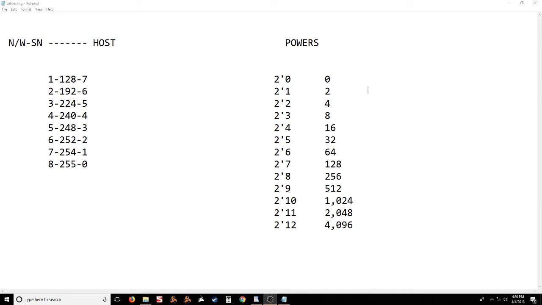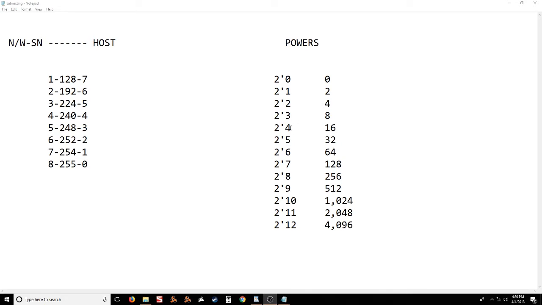So right now I'm going to throw out a couple of questions to get you a little bit familiar with how this actually works. So right now we're going to deal with the Class C address. And so let's throw out something like, what is the subnet mask needed to give at least 12 hosts per subnet? Okay, so we know we're dealing with the number 12. We're going to go over to our powers here. Does 12 fit into 8? No. Does it fit into 16? Absolutely. So 2 to the 4th power equals 16. So this 4th power right here, this is our magic number.